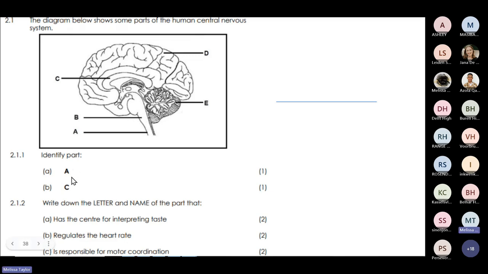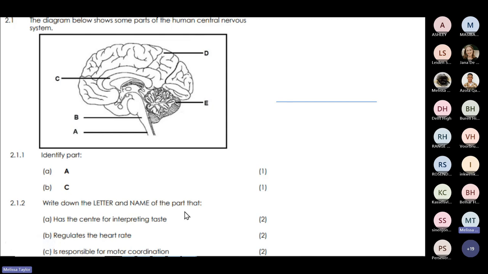I know they didn't ask it, but remember we are just going through all the labels here quickly. So medulla oblongata, not only medulla, because you have a few medullas in your body of various types. The one in the brain is medulla oblongata. C is one of the ones they asked you. That is referring to this band in the middle. So that's the corpus callosum. D is the cerebrum and E is the cerebellum. Okay, so we've answered that one. Identify, you're just giving the names of the parts.